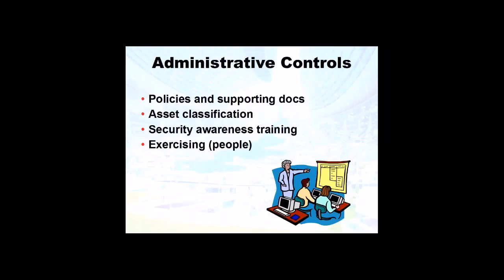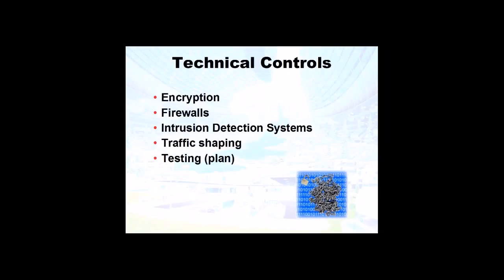Once the plan is working, then I get people to follow it. Let me see you do it. I'm exercising these people so they know how to follow the plan. So always remember, exercising is an administrative control to assure your people know how to do the plan. Technically, though, you test the plan, because whether or not the SCSI controllers can really restore data that fast, that's a technical thing. It's not Bob's fault.